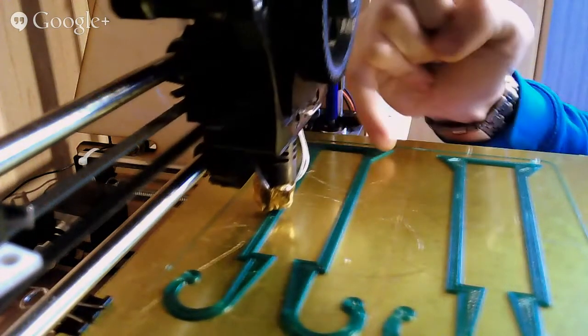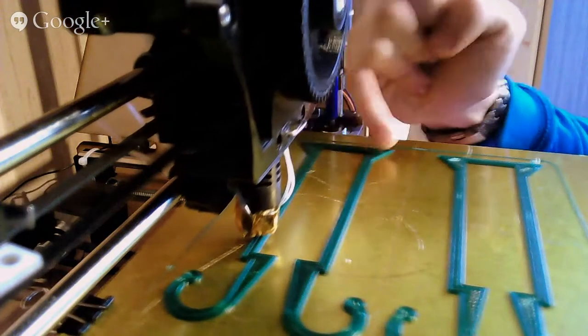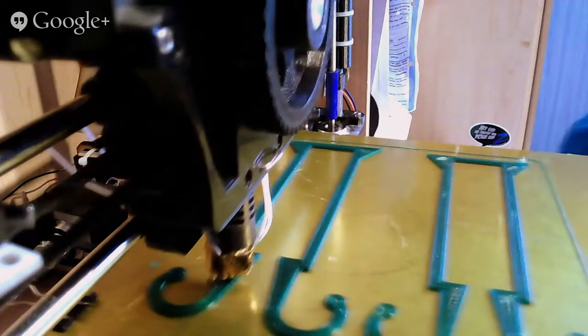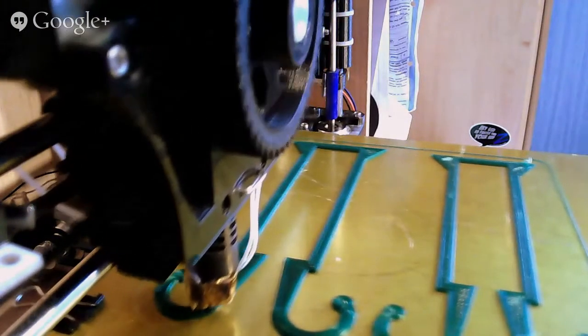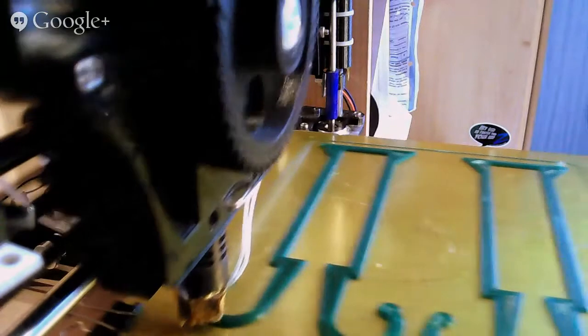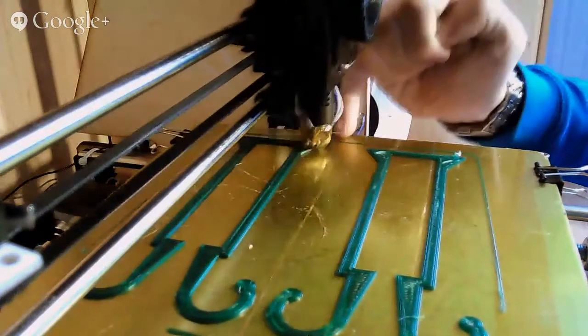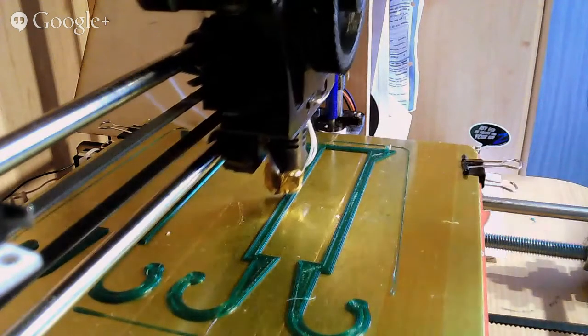That's because of doing that, and it was quicker to go that way and then that way. So it'll come back to this, I guess, in a minute. The 3D printer's g-code files always try and find the fastest route to print everything. So that's probably going to come back over there. There we go, and it finishes off that little bit that we missed off. And now we're moving straight onto that third layer.